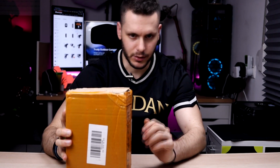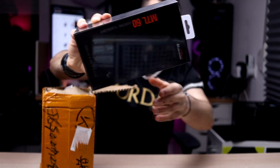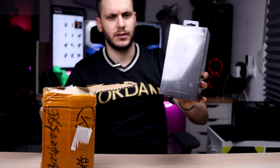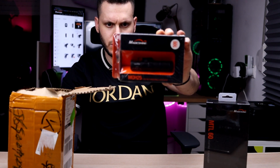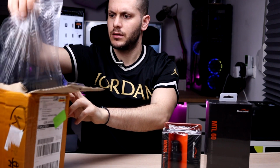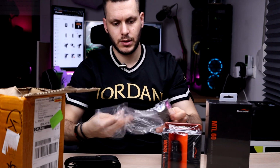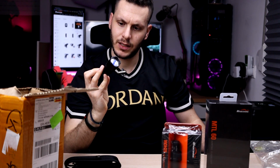I have already opened it. I couldn't wait, so let's see what's inside. First, as you can see over here, this is the MTL60. This is a hunting flashlight from Magicshine. The next one is the MOH25. So this is the other one. And last but not least, this is the beta unit with a really cool feature. I will show you in this video. It's called the MTL30B.